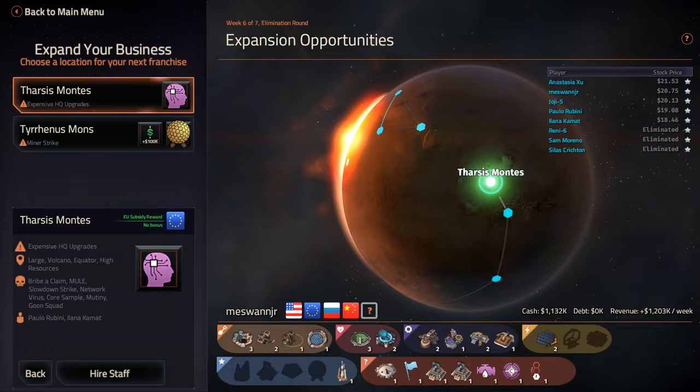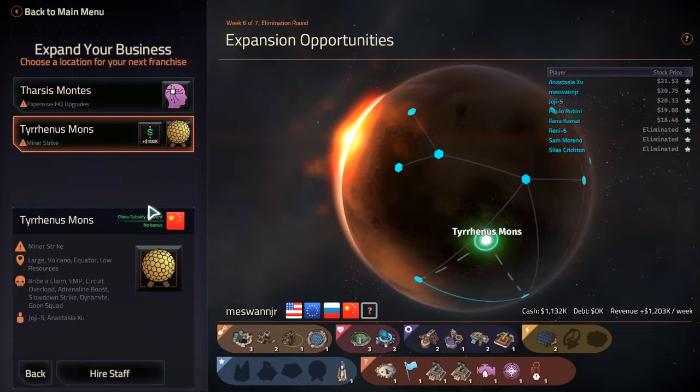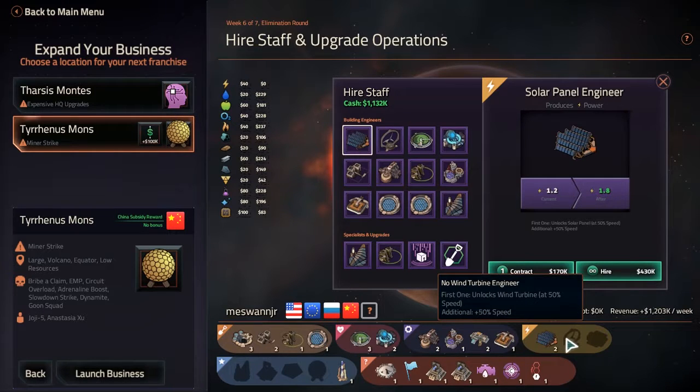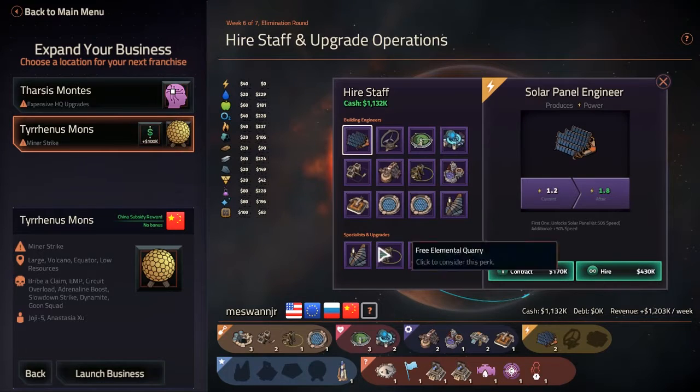Alright, so it's week 6 of 7. We have the Tharsis Montes and the Tyrrhenus Mons. Considering that we get an agency bonus, we're gonna go there. Okay, we also have a little over $1 million to hire some staff to go with, though. Choices. We are up against a minor strike.